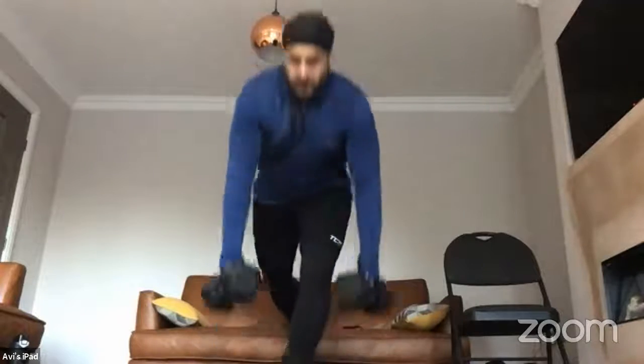Well done, guys. Big jumps with those lunge jumps. Try and get some air. So don't just switch the stance. Try and get some height in the air. So when you land and decelerate, that height that you jumped from is then the overload for the muscle. So take off, get some height, switch in the air, drop into the lunge. Get some air. Good work.